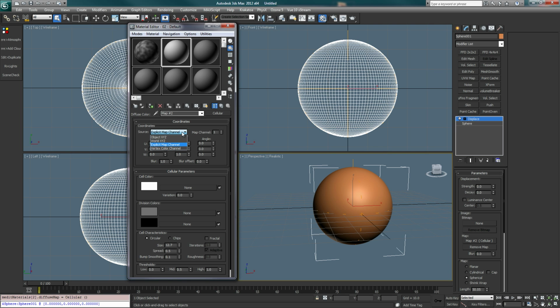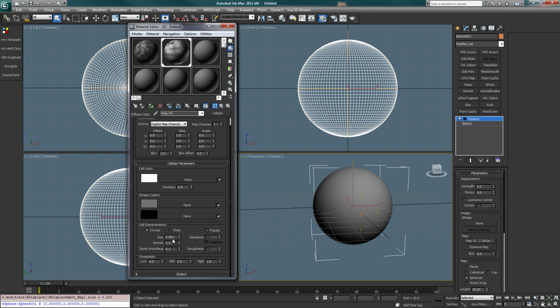Very important. The most common thing whenever I deal with materials that people come back about is they're trying to replicate stuff and they have it defaulting on object XYZ. So I want to use a map. That way at least, if I assign this material to the object and show it in the viewport, it's actually going to be accurate in the render and everything else. So we can apply the map and figure out a good size to work with.